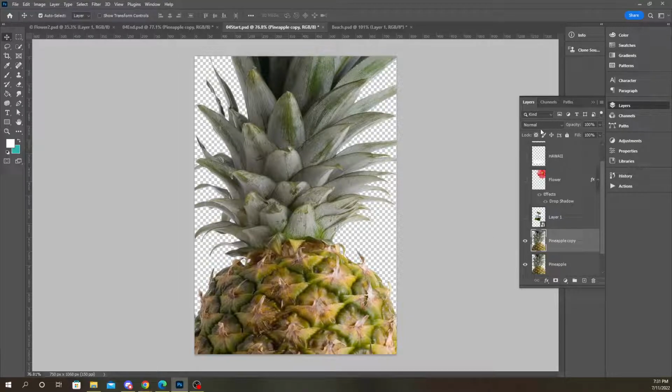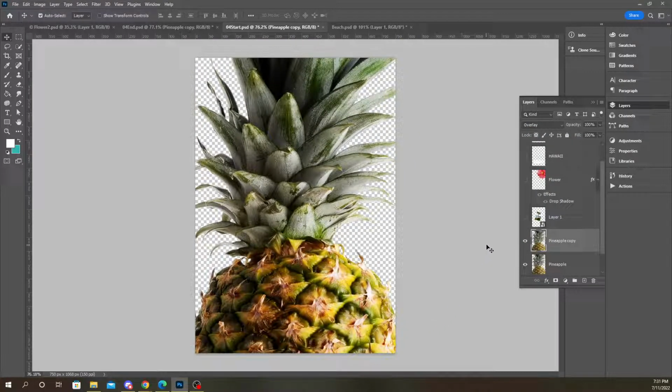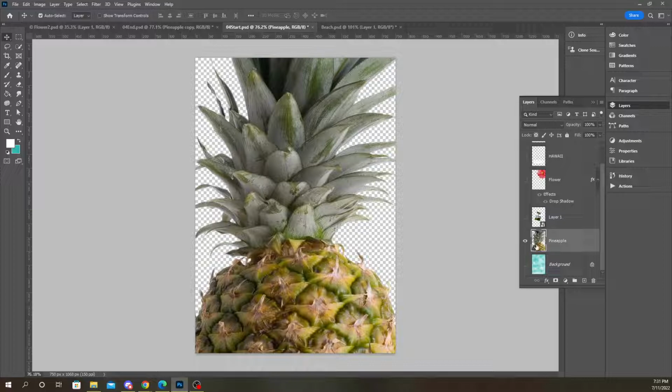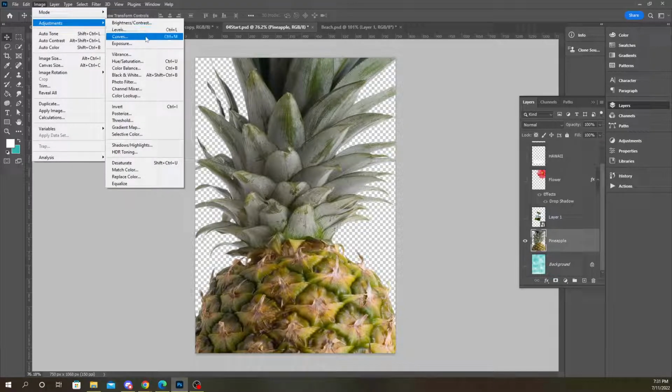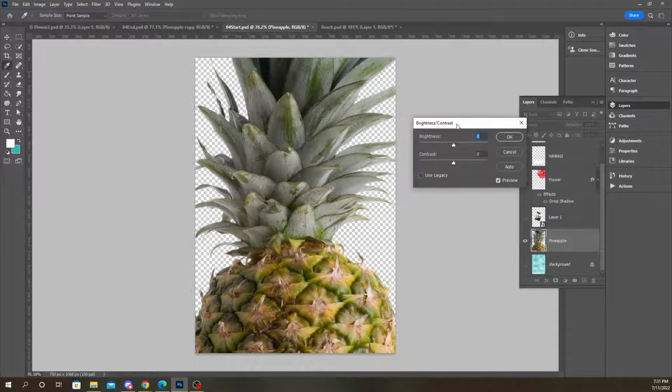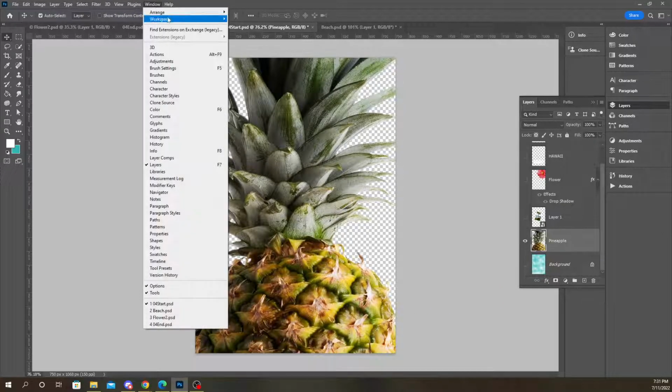Anyways, I have the copy. I'm just going to change the blending mode to overlay. And there you go. Now it's sharper contrast. So you could do it that way. Or you could go to image adjustments. And why don't we try the most obvious one, brightness contrast first. Just boost the contrast that way. Pretty much the same result, I think.